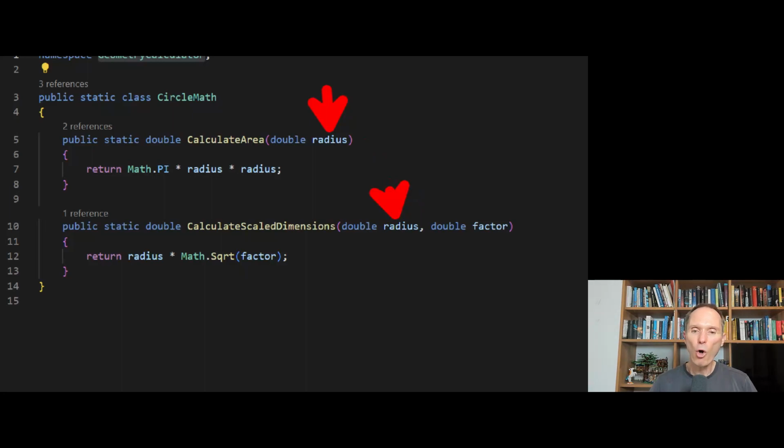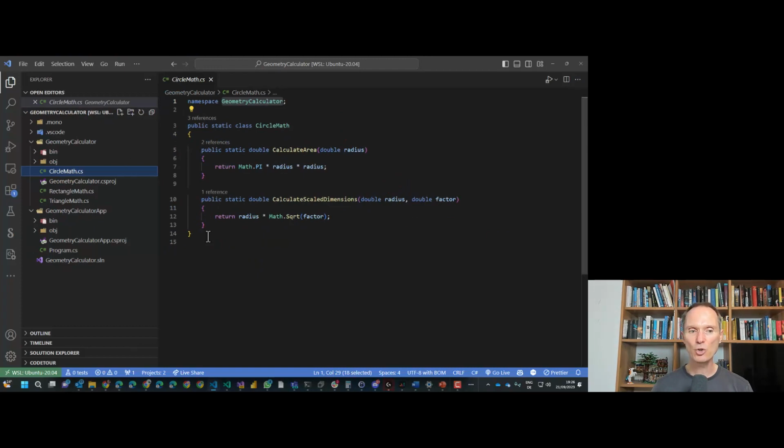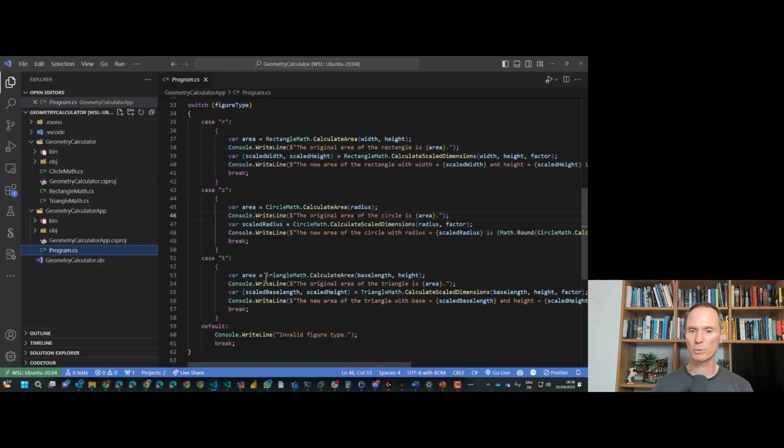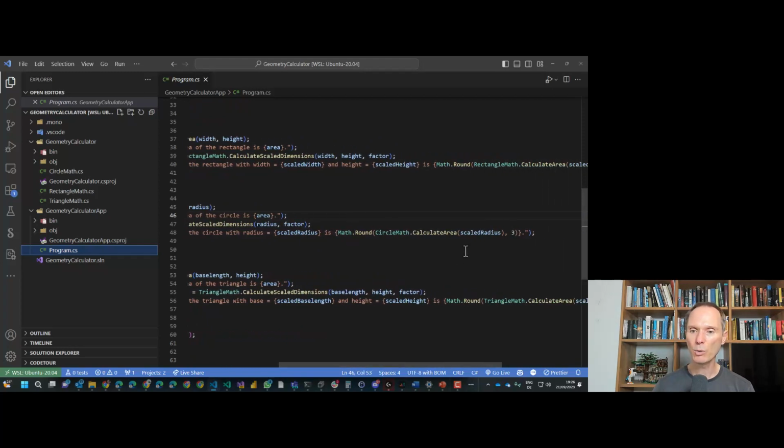All the functions are somewhat related to a circle with a given radius, but we have to pass in the radius over and over again. And if we change the radius, let's go back to the program here, if we change the radius, which you see here, we again have to remember the new radius, and if we want to calculate the new area, we have to pass in this new radius again to our method.